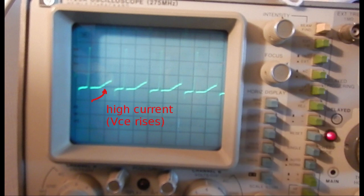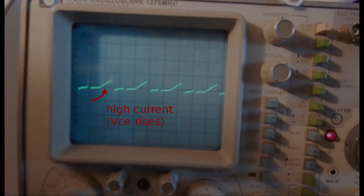Also, we observe that during the collector conduction, there is a linear ramp on the collector voltage. This means that the collector current is too high for that given base drive. And this can happen if something is shorting the transformer during the forward period of the cycle. To exclude any possible external short, I have lifted both R8 and R11. This disconnects all secondary windings, since also the filament connection is not present with the neck PCB removed.